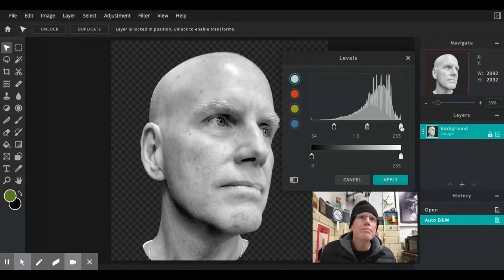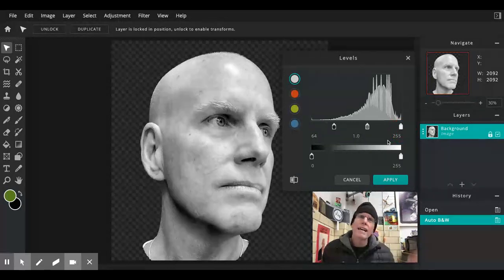And then I'm going to go over here to the highlights end of the sliders. We're going to pull that in and see what happens. Now you can see, if you look at the top of my forehead, as soon as I start to bring it in, I just start losing all kinds of detail. I'm losing a lot of freckles and I want those freckles. So I just think I'm going to leave it where it is all the way out to the right.